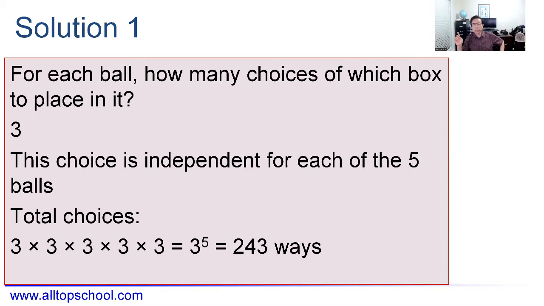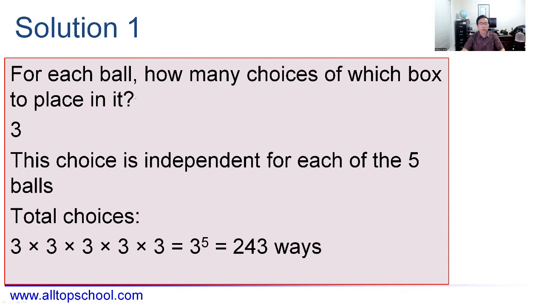So in this case, without any restriction, arranging the passengers into different buses means putting different balls into distinguishable boxes, which will be very easy to do this way. Using the distribution, each of the balls can have how many choices, and then you just put them together as multiplicative counting principles. You get 3 to the 5th equals 243 ways to do it. So that's a very simple way to solve this type of problem.